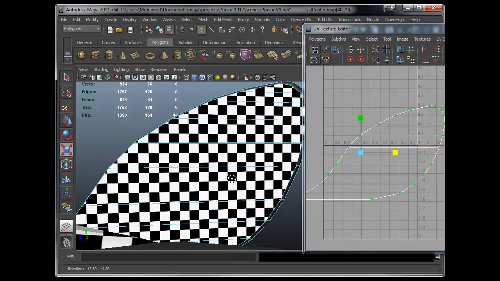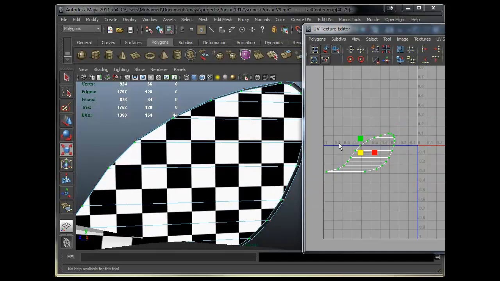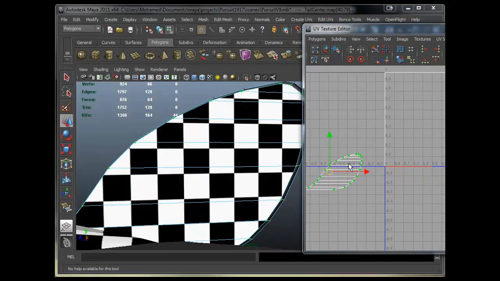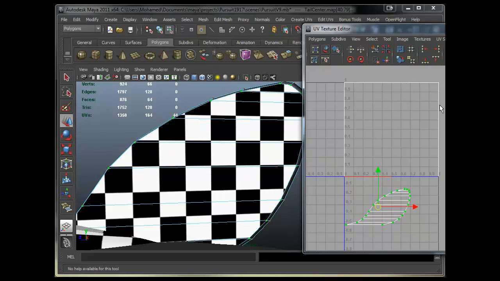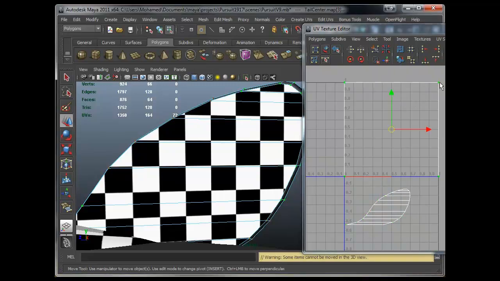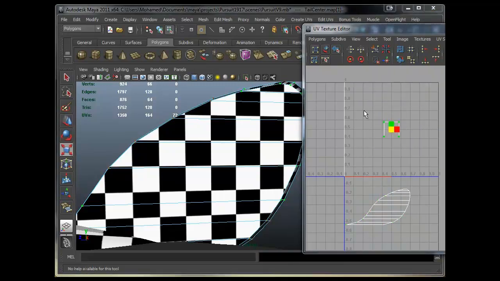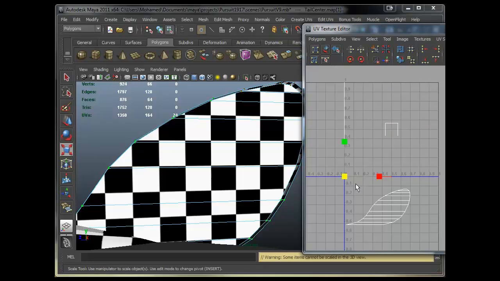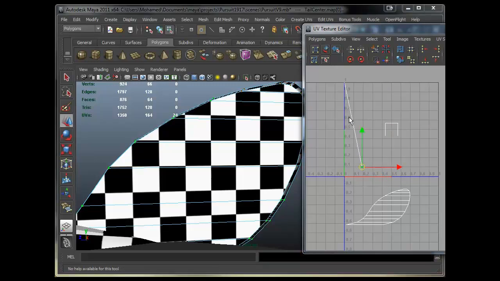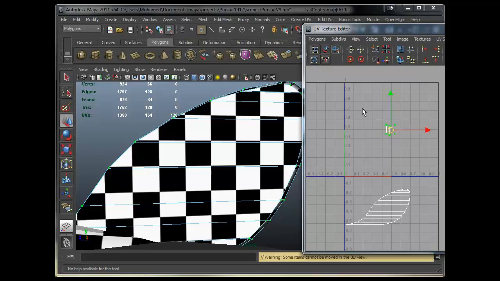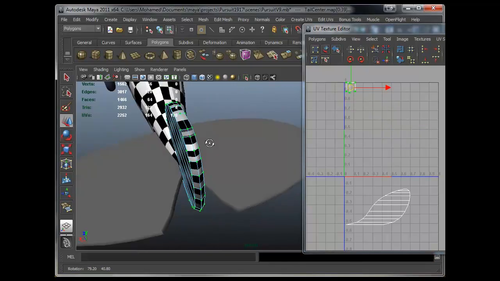Now I'm gonna grab this and scale it down, move this to here, but before I do so, control click to shell and minimize this. I believe there's somewhere here. Oh, here it is. Minimize this. Just put them above each other, I don't care. Just move them somewhere here.